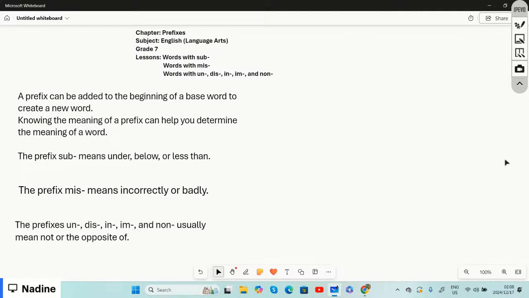And also, if we were to identify what a base word is, a base word is a word that can stand on its own. You can literally make sentences with that word. But when we have a prefix, we can either say it's a word or letters that are added at the beginning of that base word. It's like latched onto the front of the base word, and then we create a new word.